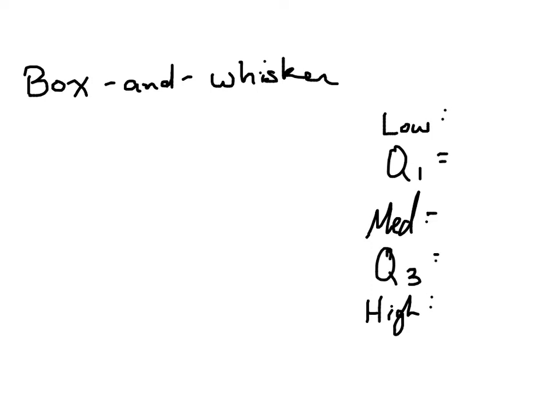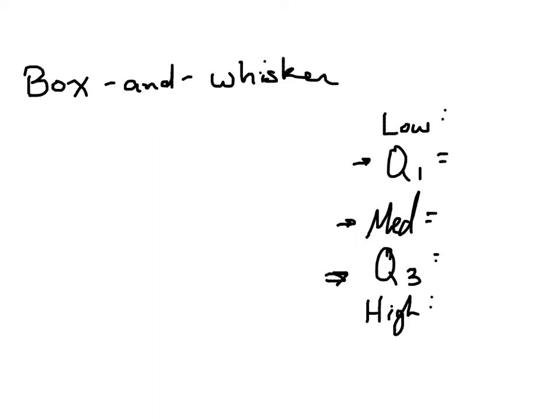And again, we did that a couple weeks ago, or it was even last week, on the one worksheet where it asked you to find all those other things like standard deviation and whatnot. So if you want to look back at how to do that, it's basically finding the medians between all the different things. Find this median first, then this is the median between the low and the median, and then this would be the median of the median and the high. So once you find all those pieces, then you can make a box and whisker plot.